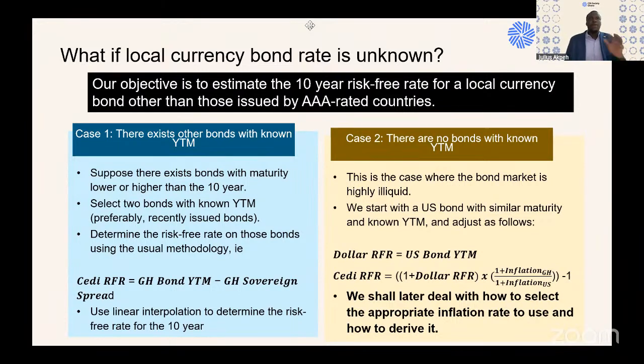Now, the term structure of interest rate is not necessarily so. The term structure of interest rate tends to be curved. Okay, so you see the short end usually is very steep, and the longer end tends to have a gradient or slope that is lower, right? But the approximation we are doing is the best we can do.